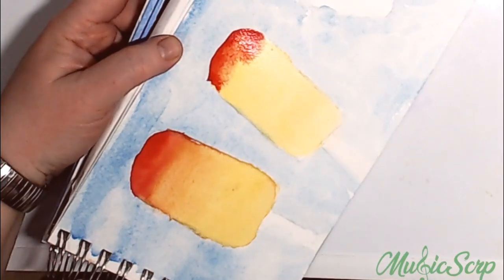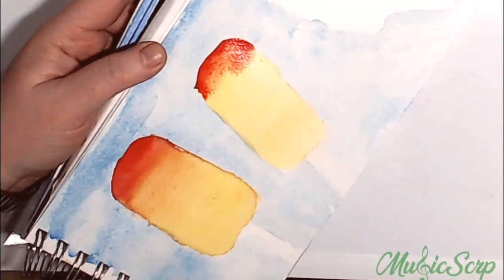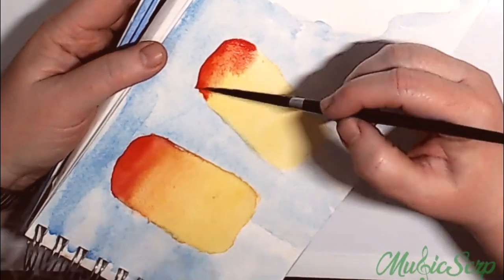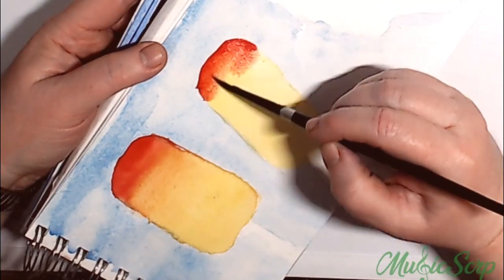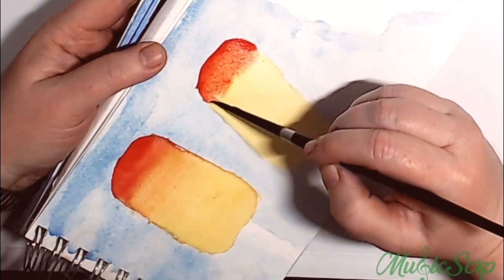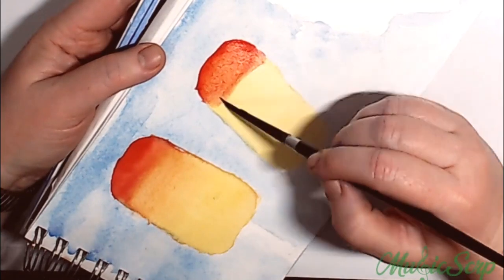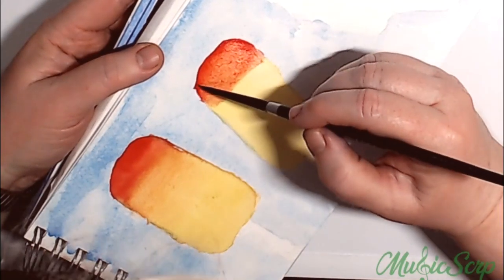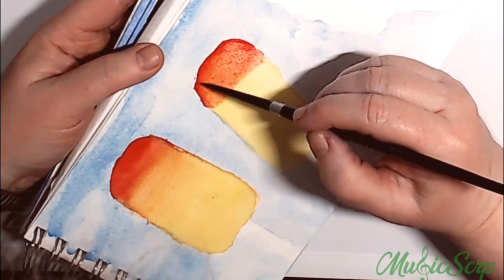Winsor Newton. Oh, you have, okay. The only Winsor Newton professional one I have is the Opera Rose, because I couldn't really find that in M. Graham.